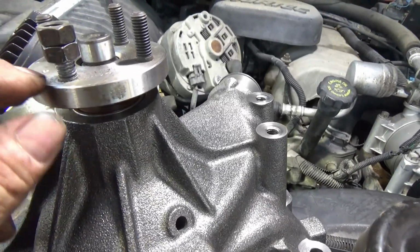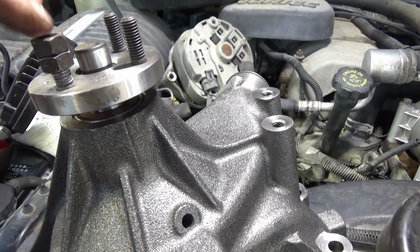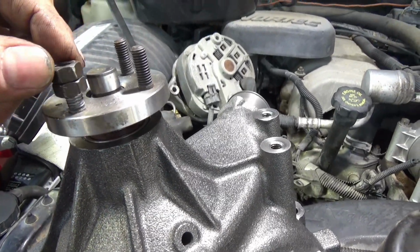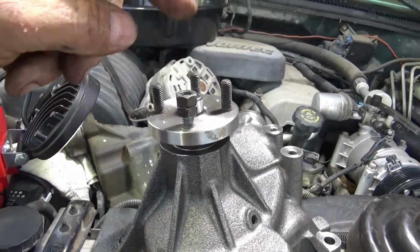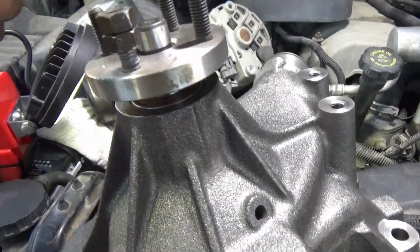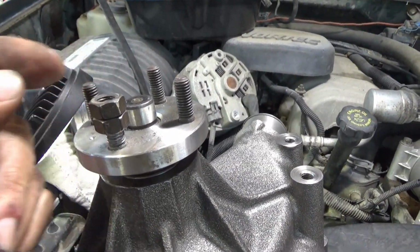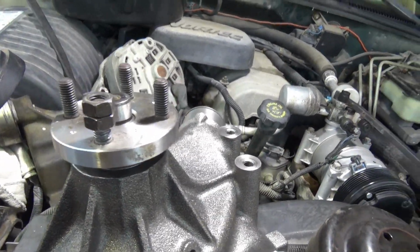Do that, start working these back out of there, or use your impact, just a little 3/8 drive impact, and draw this back out. Screw it into the other one, put your wrench under it, screw into the other one, and then you hold the bottom one, and then take the top one off with the impact.